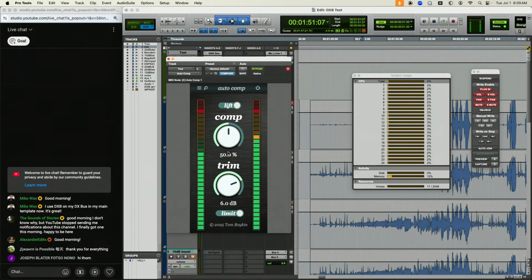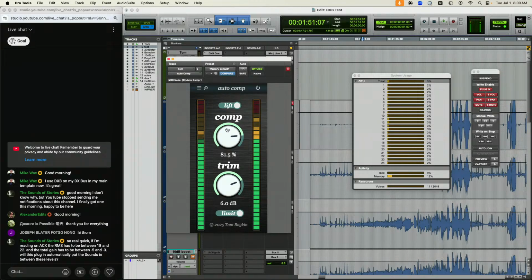The compression is an intelligent control that controls all the parameters of the plugin, the threshold, the makeup gain, the lift amount, it does one other, the ratio too. Yeah, it's tied to the ratio. So instead of having different controls for everything, do you want it less compressed or do you want it super compressed, you know? But it's RMS compression. So it's pretty transparent. Like once you get up around 80 to 100%, you start to hear that, yeah, it's squished. It sounds like a radio spot, but it doesn't sound distorted and nasty.